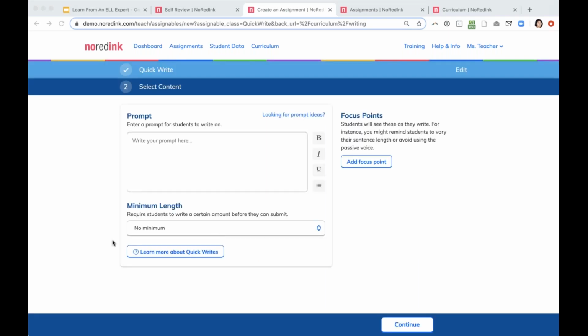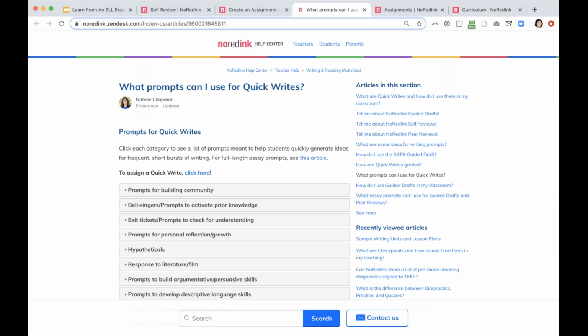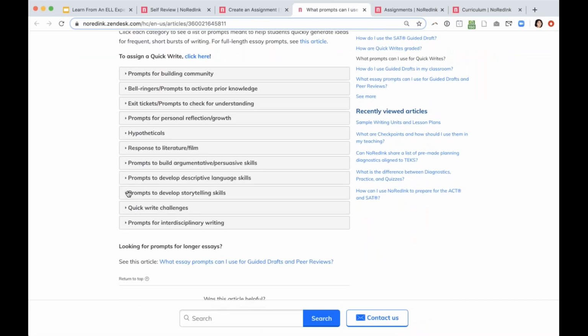There is another one, a second question: how do you choose topics for quick writes? Sometimes, to be honest, I use their prompt ideas, but each state has different requirements. We have four state district assessments for writing, and each time we have one, I go ahead and plug that prompt in as well.